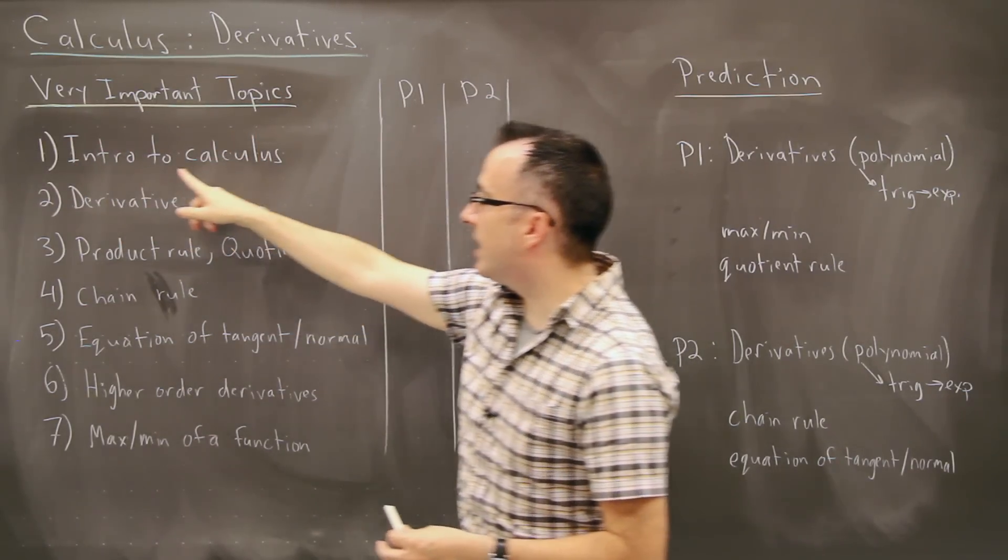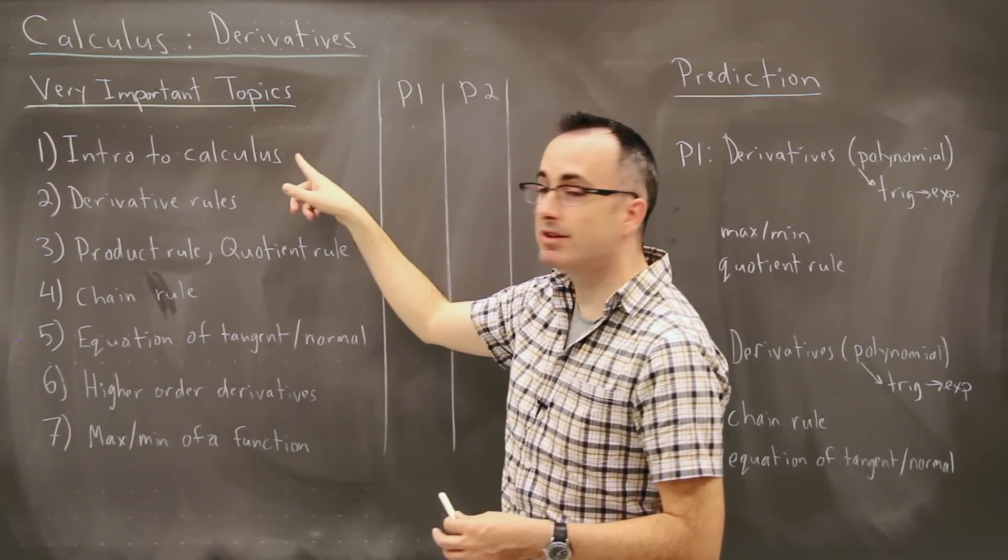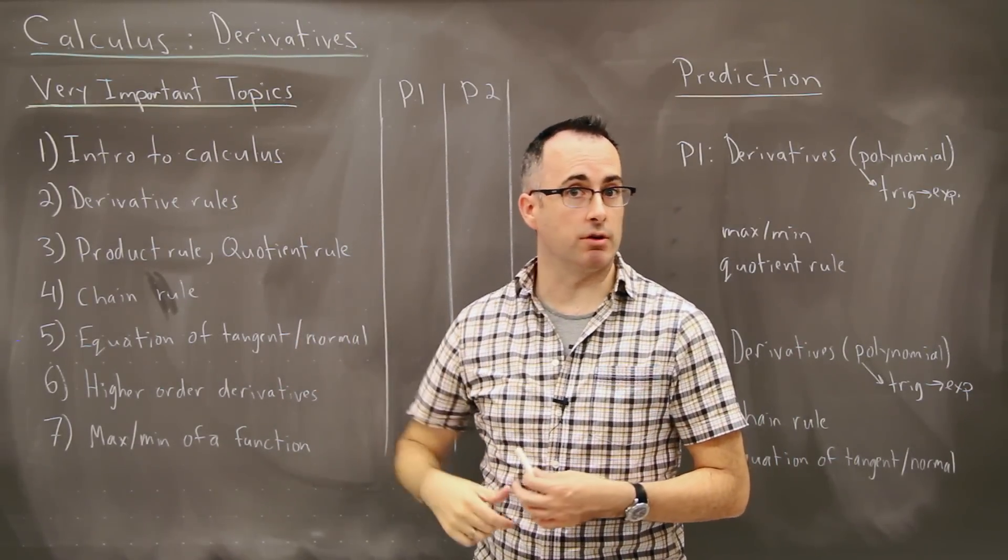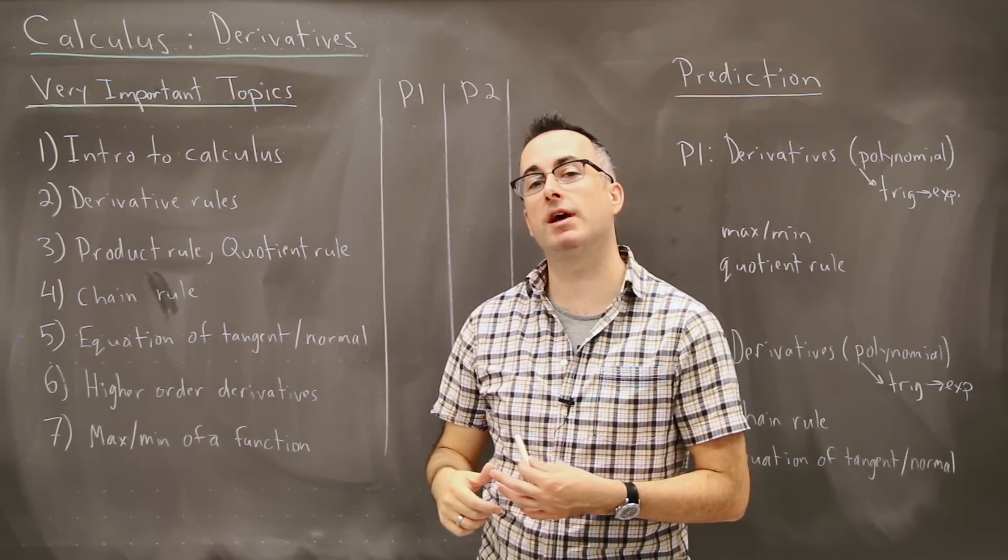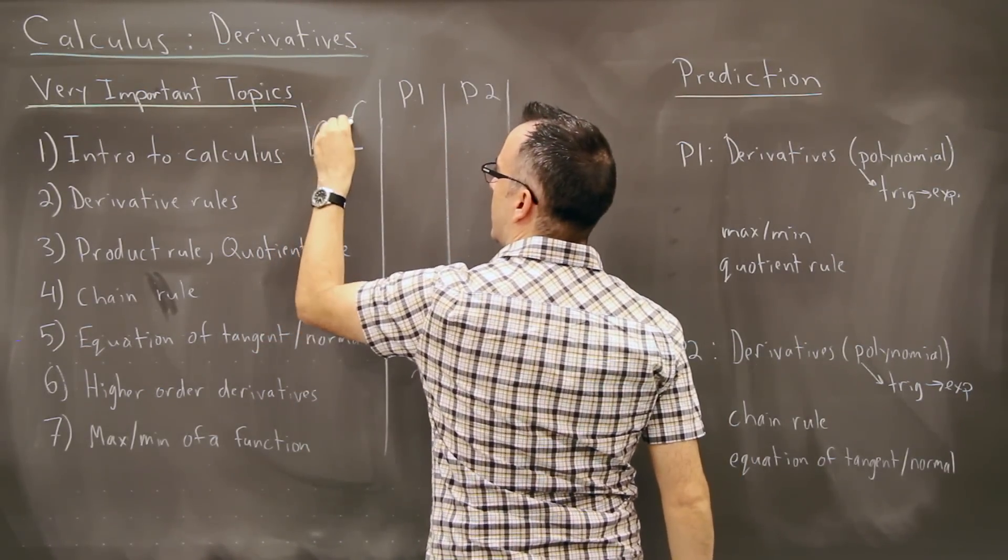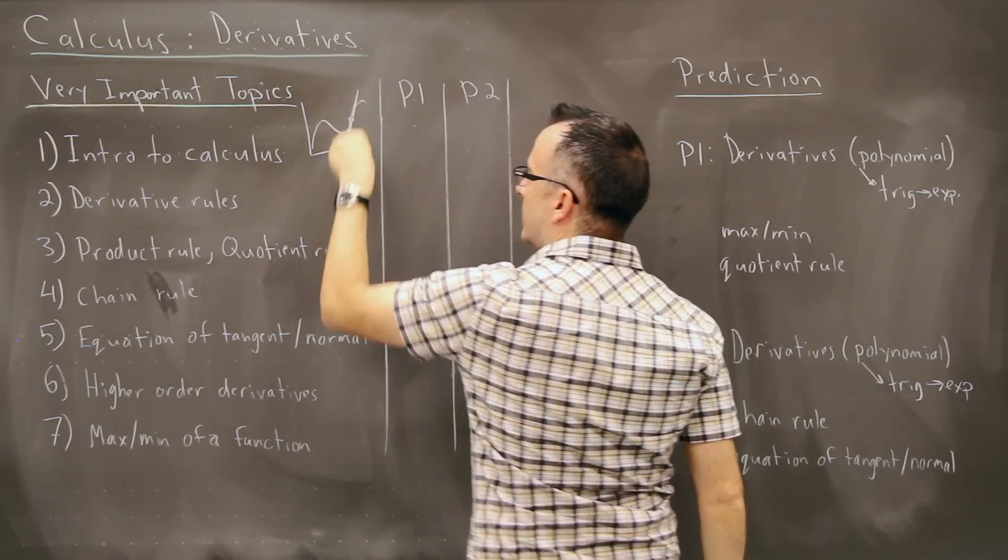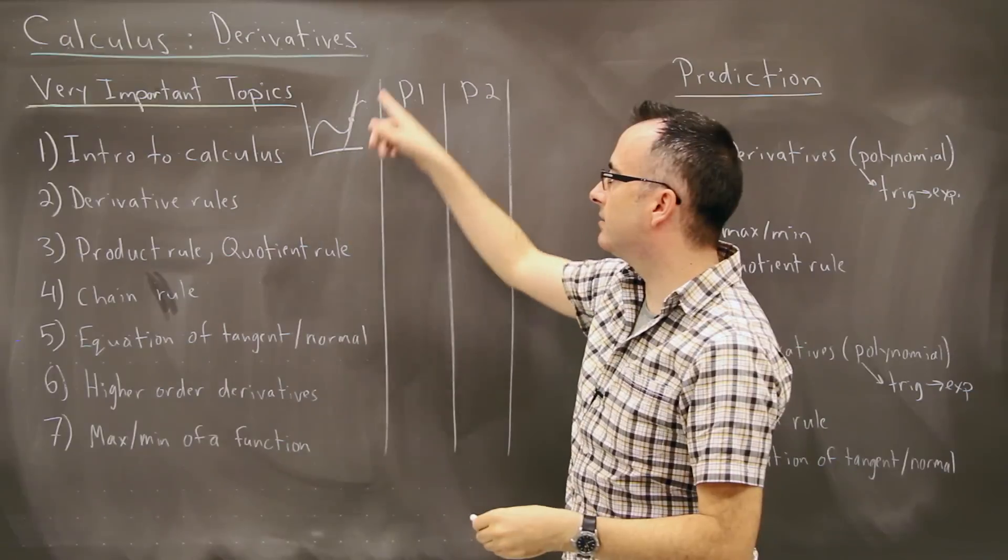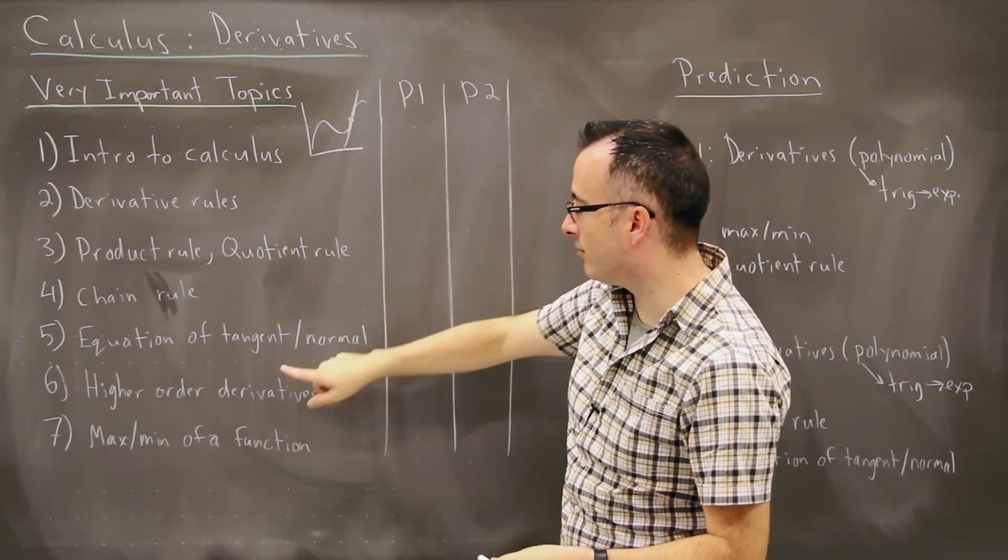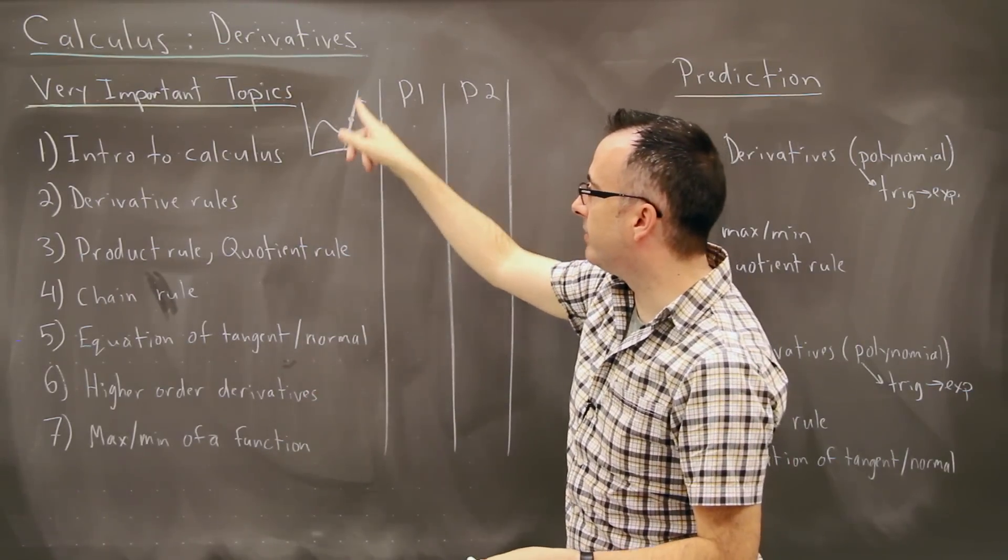The very first video that I have in this is Intro to Calculus. Here I talk about what's the difference between a derivative and an integral. So a derivative is all about finding the gradient of a tangent of a curve. So let's just say I have some sort of curve, some sort of graph like this, and I want to take a random point here. I could draw the tangent line at that and what would be that gradient? How steep would that be? And also maybe even finding the equation for it.